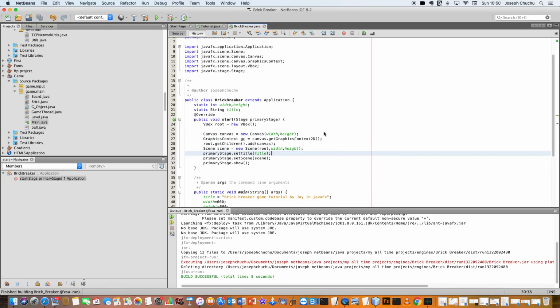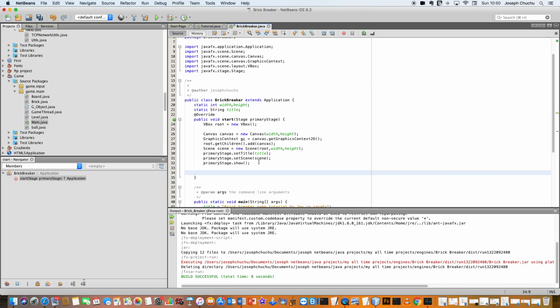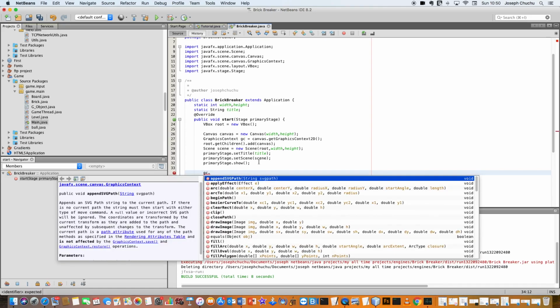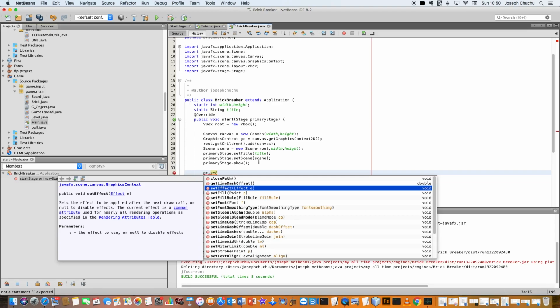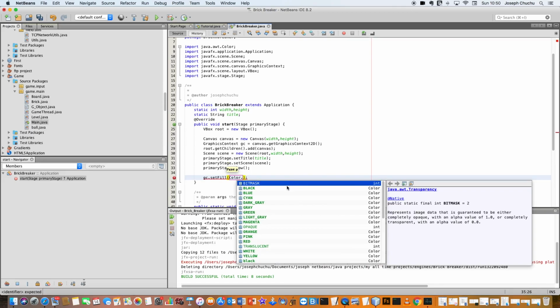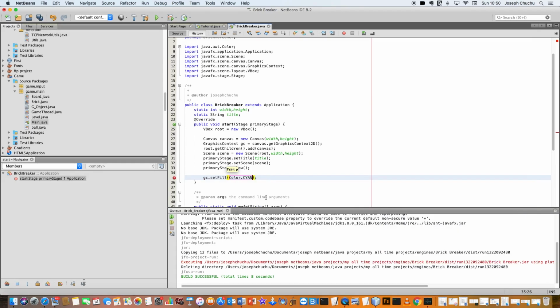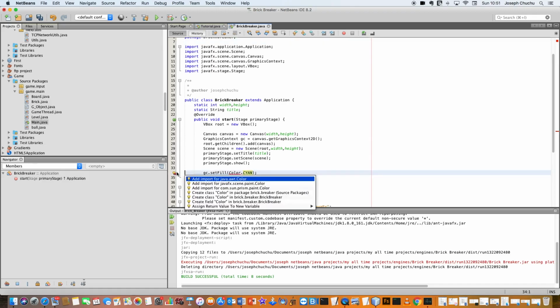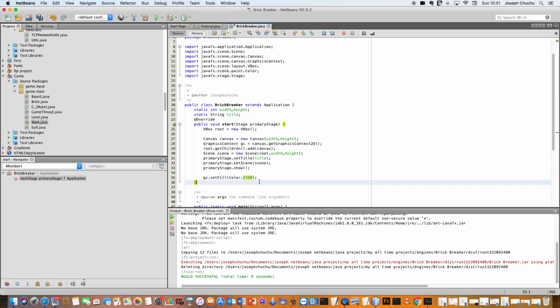So what we're gonna be doing now is simply drawing a background. So I'm gonna say gc.setColor. No, it's fill. setFill, Color dot. Let's go with cayenne. setFill Color.cayenne. Why is it not working? Color cannot be converted to paint. Oh, it's AWT color. Damn it. Shouldn't be AWT. It should be JavaFX color. Yeah.